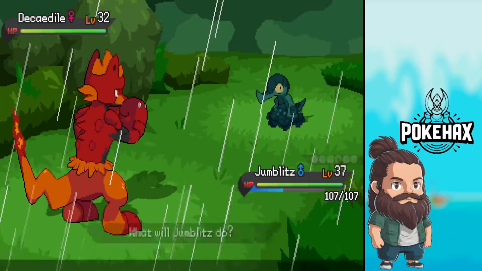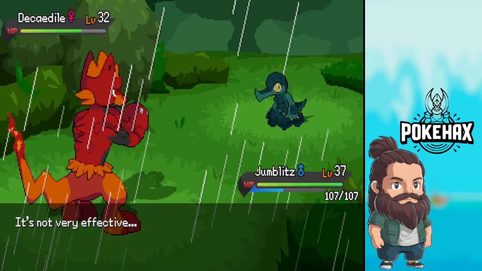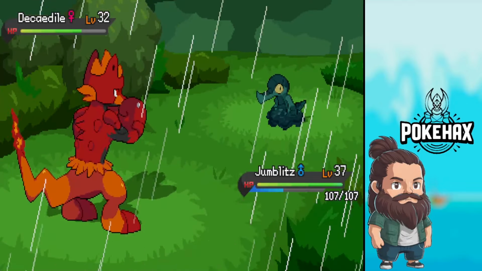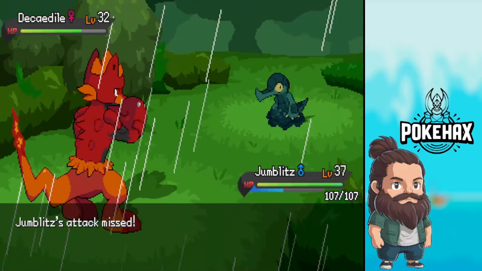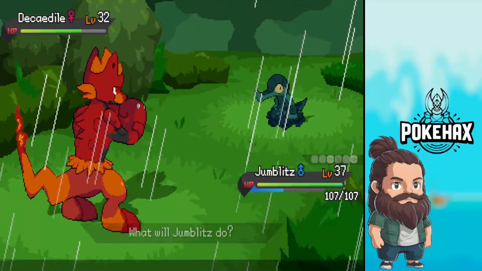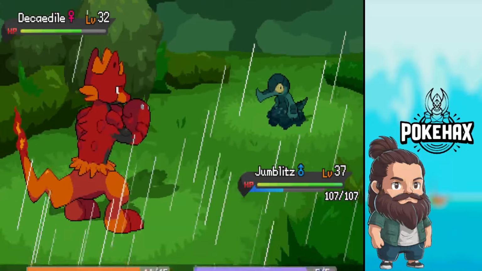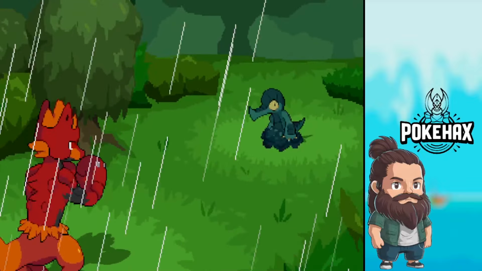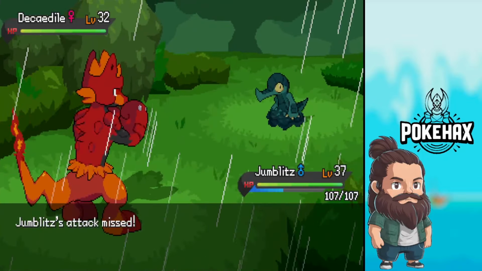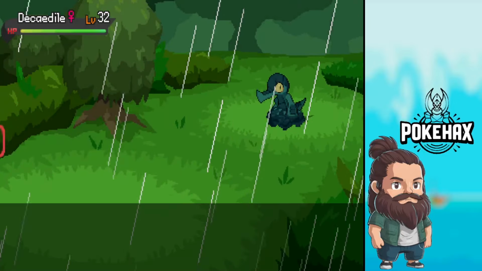Decadile. Wonder what type that is. Poison maybe. See how much a weakened fire punch does or doesn't do. Come on. It's got recover as well. It's literally used minimize twice and I can't hit it.